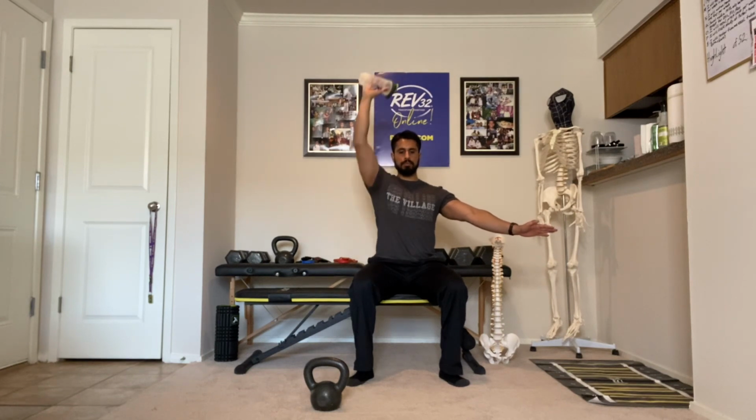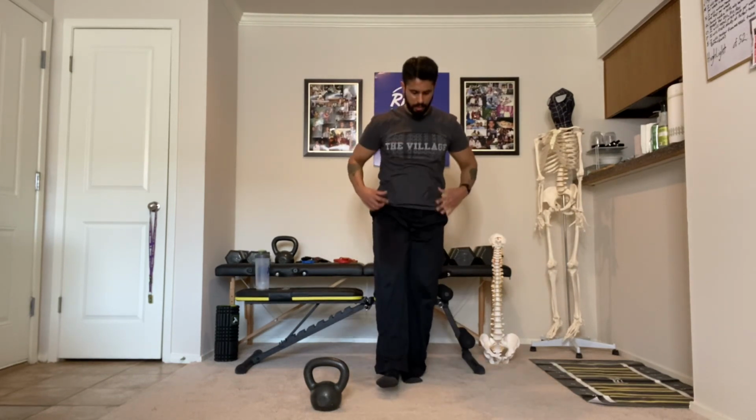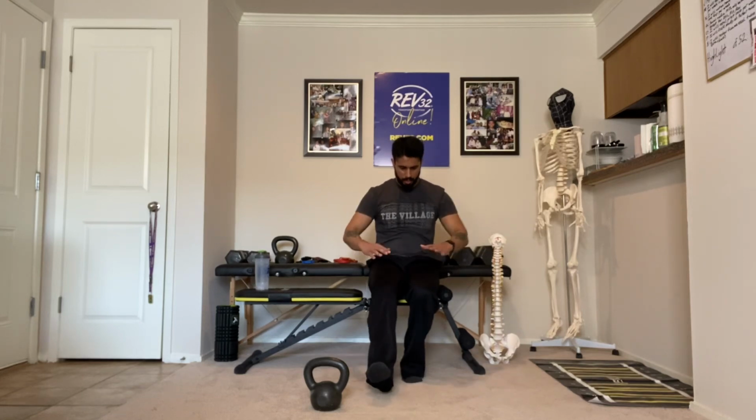Single arm shoulder press, moderate to heavy weight. Have your elbow out at a 45 degree angle. Single leg box squats. Use a chair that is at a height that you are comfortable with.